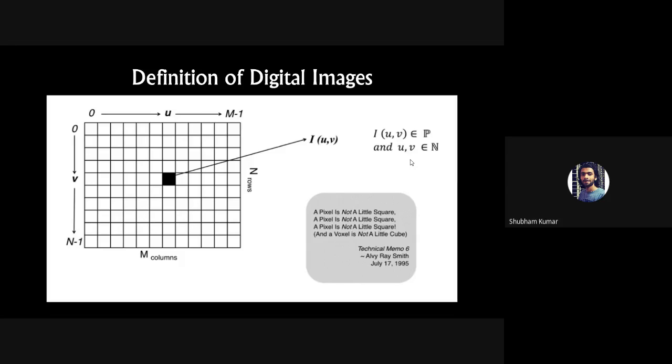Okay. Now, it is important to remember that typically only whole numbers are allowed. For the display of the images, we need to assign a color to an intensity value. For monochrome black and white images, it is common to display the lowest value, typically 0, as black and the highest value as white. So we have a convention that I will talk about later. But please keep in mind that this is just a convention. It is very tempting to think of a pixel as a little square, but this is not entirely correct. It is more appropriate to see them as infinitesimally small sample units without a shape or a size.